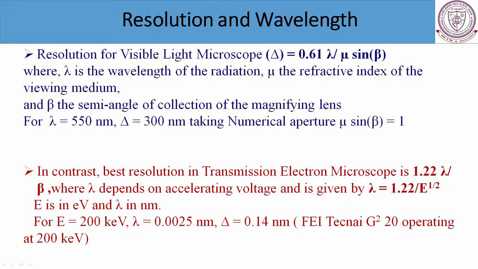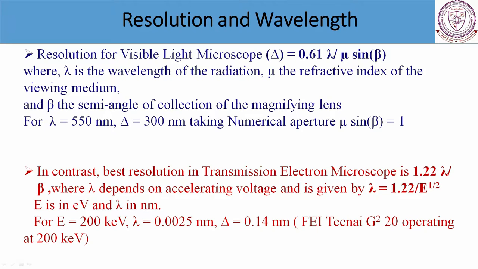As I have told you, magnification is not resolution. By resolution, we mean our ability to resolve the 2 points that are separated by a minimum distance. What is the capability? For example, I can only resolve 1/10th of a millimeter when the object is located in front of you at 25 centimeters. Any healthy eye is expected to be that, not the kind of eye that I have because I wear a glass.